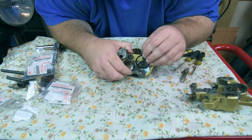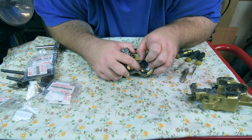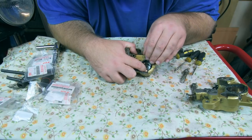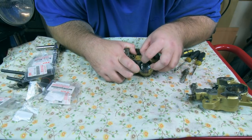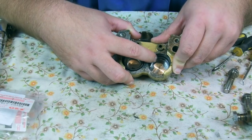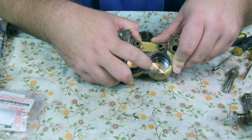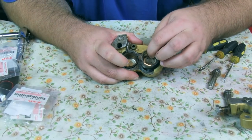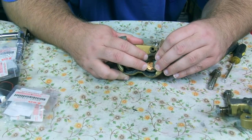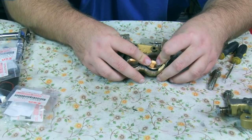So, last seal for this caliper. Let's try and get it started. There we have it, that seal's in. Now it's time for the piston. There we go. Again, try and get it in level. Push it down gently. There we have it.